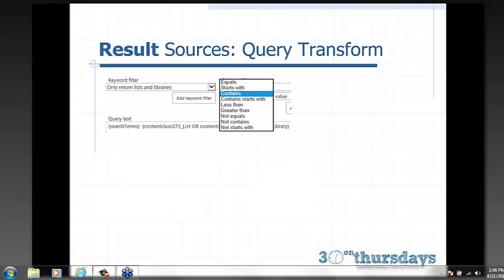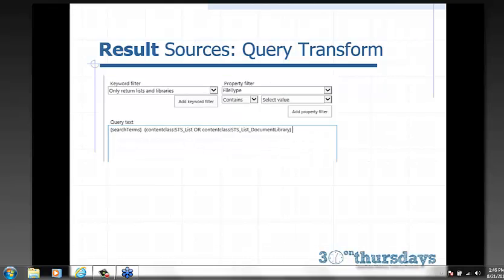So we'll come back to the exact query, but you'll see that I've chosen only return lists and libraries, and I'll show you the query in a second. But then I've also picked something else, and I can then choose from the property filter what kind of query I'd like to build. Is it equal to something? Does it contain? Does it start with? Is it less than? Does it not equal? Once I've picked them, you'll see that I've picked the search terms.